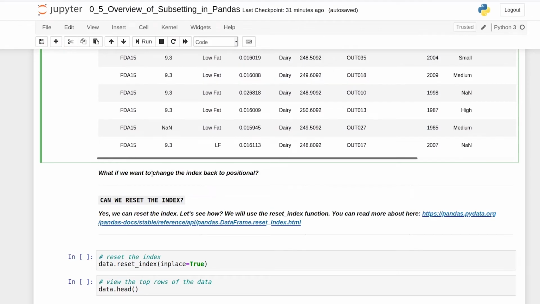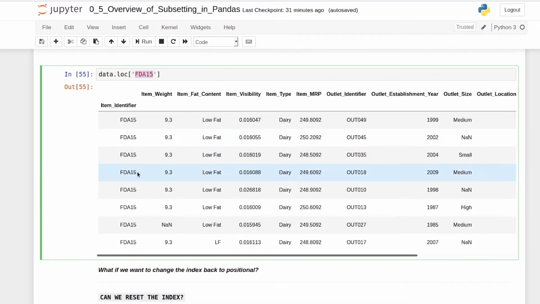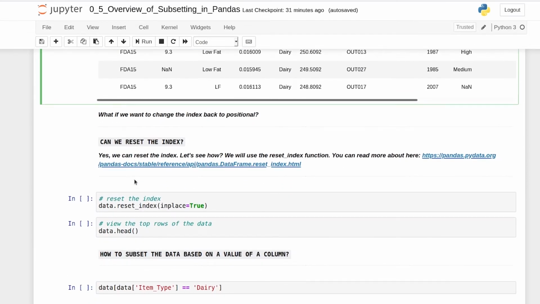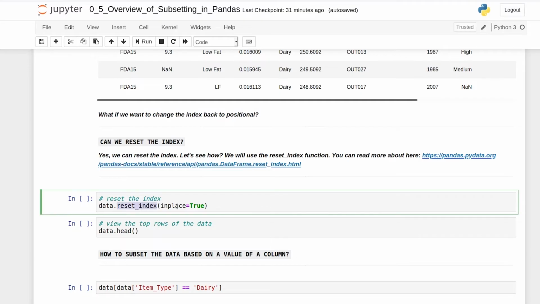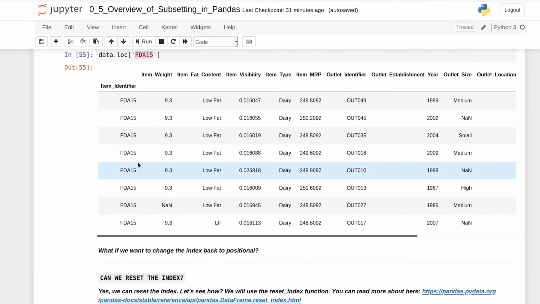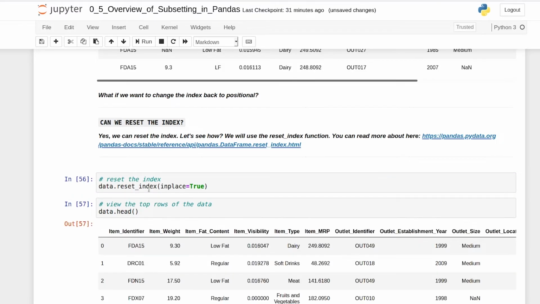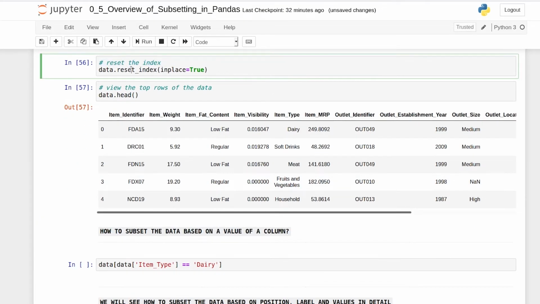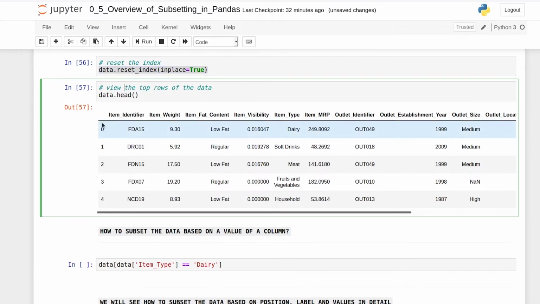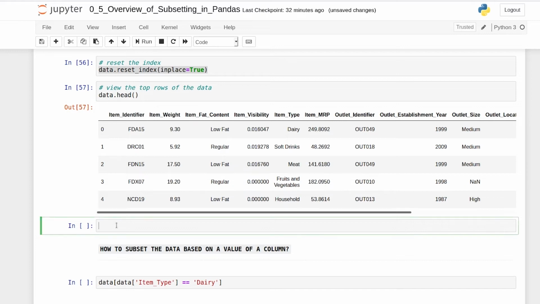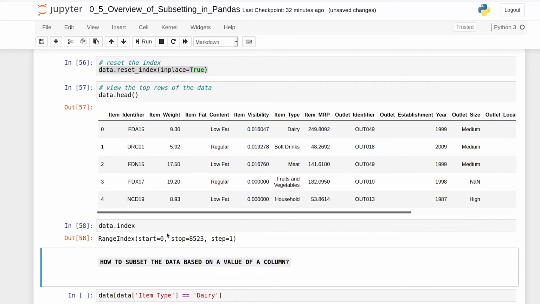Now since we have done a good amount of experimentation on the index of the data frame by changing it again and again, the next question that comes to my mind is, can you reset the index back to its original positional index? Well, you can do that in Pandas, and this is where the reset_index function comes into the picture. Using this function, you can make sure that whatever experimentation you have performed on the index, at the end of it, the data frame reverts back to its original form, which is having a positional index. Once you have executed this line of code, reset_index, when you do data.head, you will notice that the index is the same. And if you want, you can again print the index. So the index has gone back to its initial state.